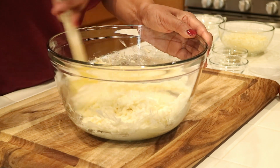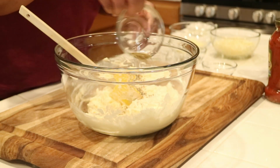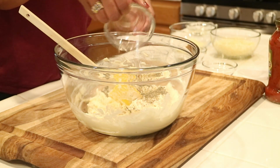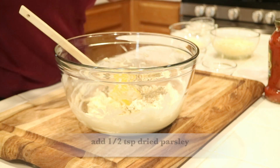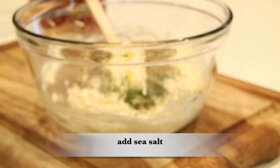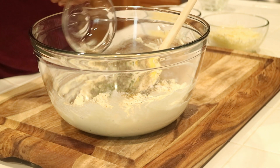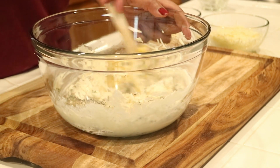But I'm not done. I'm still adding more flavor. I have a half a teaspoon of dried basil. And I'm also going to add in a half a teaspoon of dried oregano. I also have a half a teaspoon of dried parsley, but if you have some fresh parsley, go ahead and add that in. And of course, I'm going to add some sea salt and some black pepper. And go ahead and give it a good taste test just to make sure that your filling is going to be really delicious.